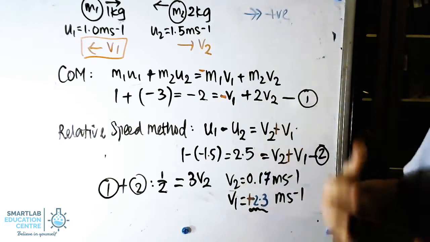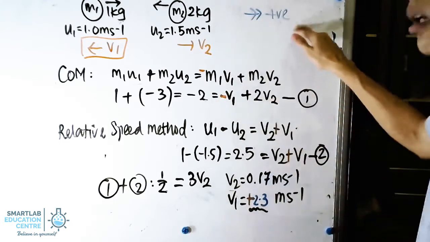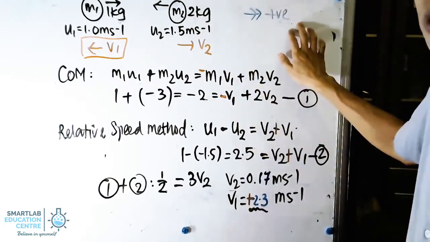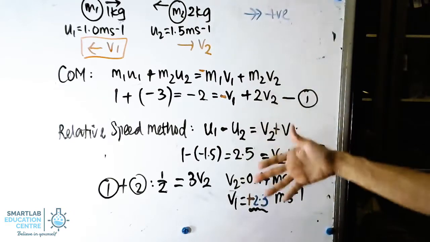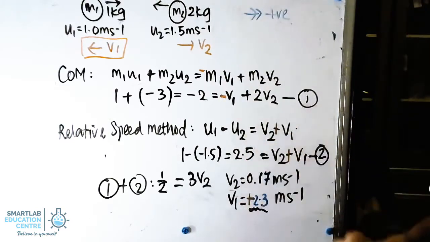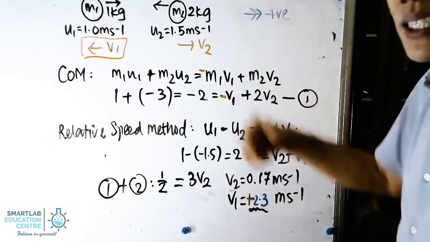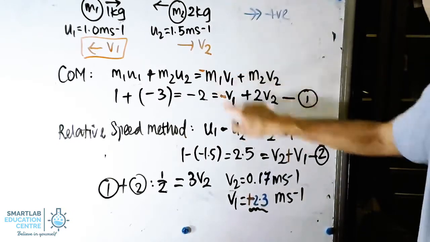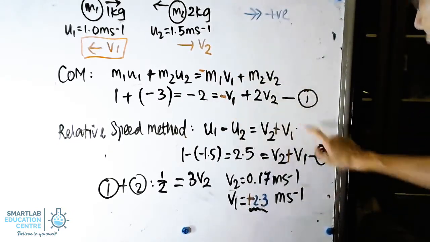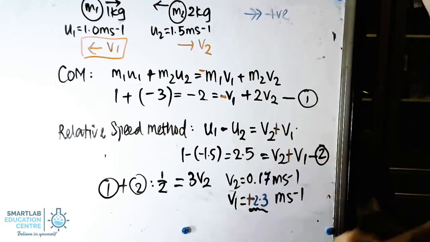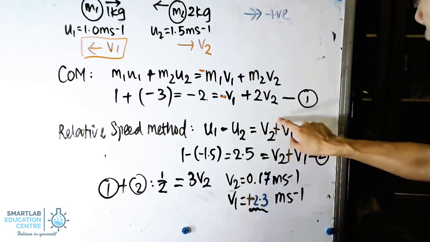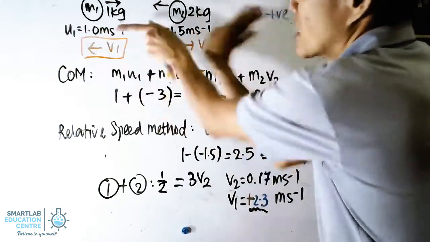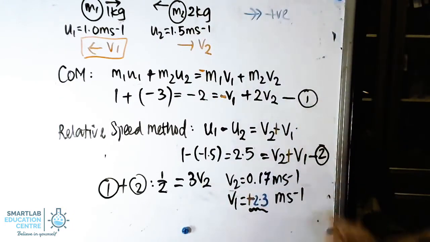Hence, in summary, what we advocate in exams is to stick to the convention, meaning you just let V1 and V2 point in the direction of the positive value. And then the maths will work itself out. If it is pointing in the opposite direction, then it will turn out to be negative. If you are exercising some form of judgment, then it becomes pivotal that you put the negative signs as we illustrate here, or otherwise in this case, this has to be a positive sign. So the common mistake that students make is that they didn't flip the sign to V2 plus V1, okay, as the relative speed of separation. And because of that, mathematically, the answer will be wrong.